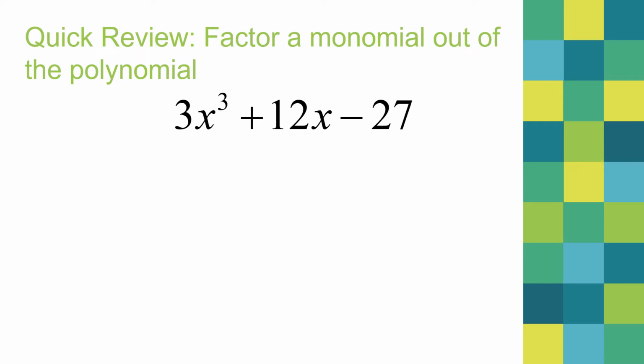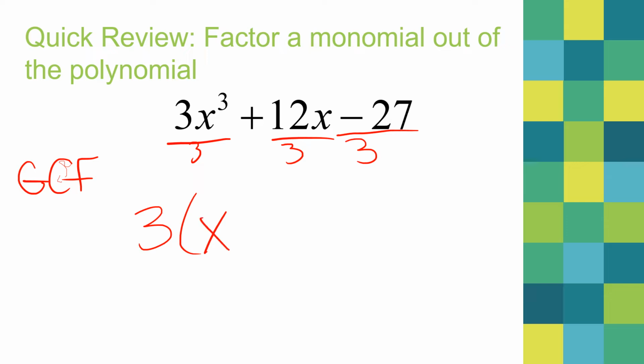So, quick review of a previous lesson about greatest common factors. Remember that if you can, you need to always divide out a GCF out of any polynomials we're going to work with. So even if there is another method to use, if it's a trinomial or 4 terms, we need to check for a GCF first. So in this case, I could divide out a 3, which would leave me with an x cubed plus 4x minus 9. So make sure you keep an eye out for the GCF.